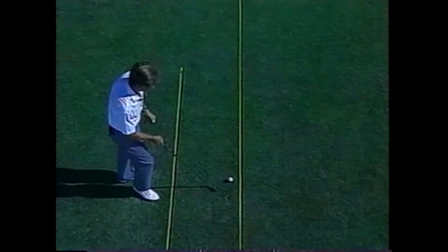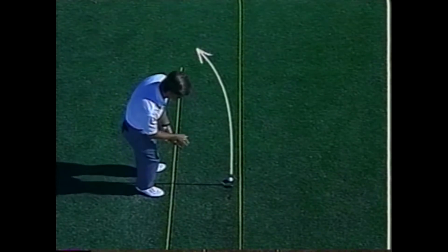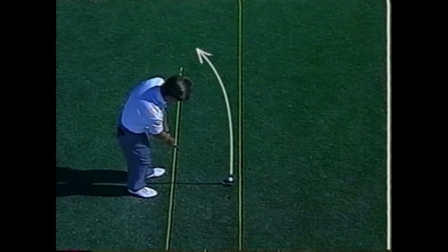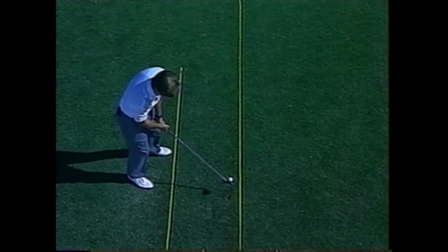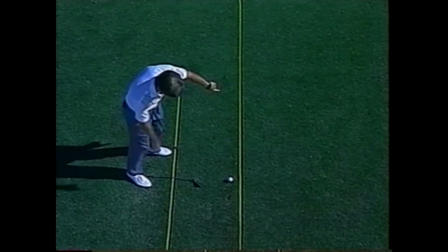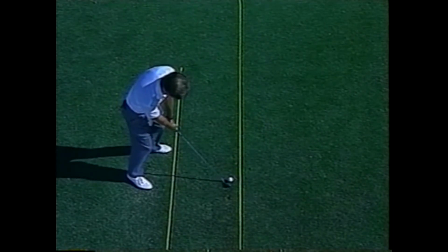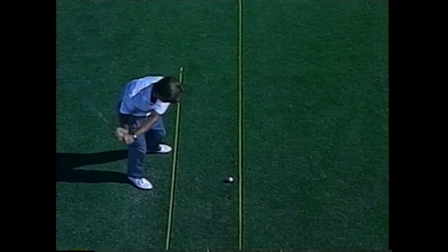Now, a hook is also a shot that curves, but this one curves to the left. That same curve will affect the alignment of someone who hooks the ball as well. Now, let's look at that from a wide shot. If the ball is curving to the left on us, the tendency is going to be to get the aim and the alignment set across to the right. You can see here that my shoulders are pointing across this target line to the right. Now, that influences the club to swing on a path that is too much from inside to outside.